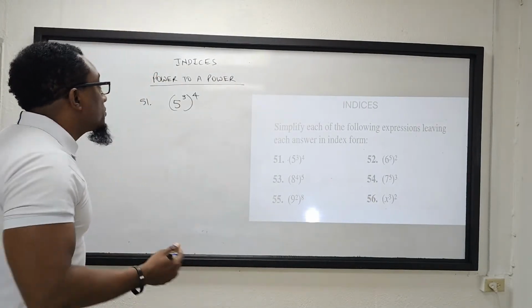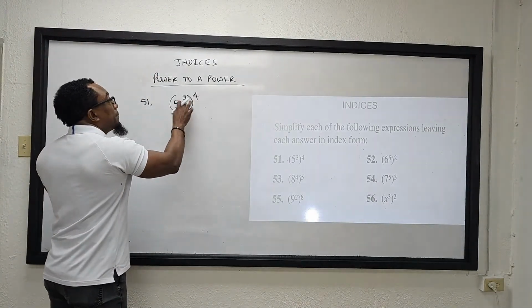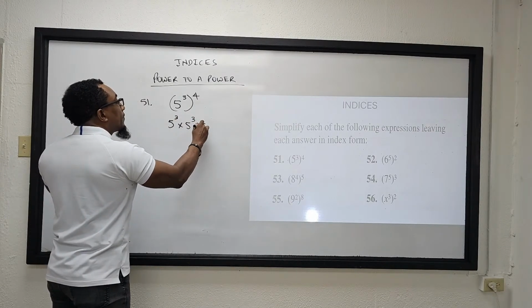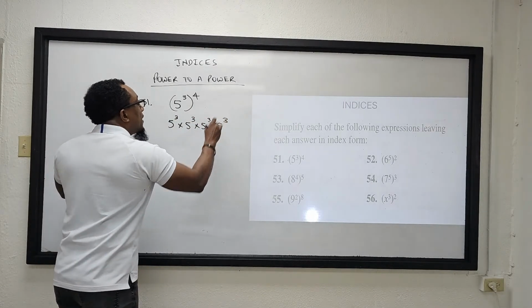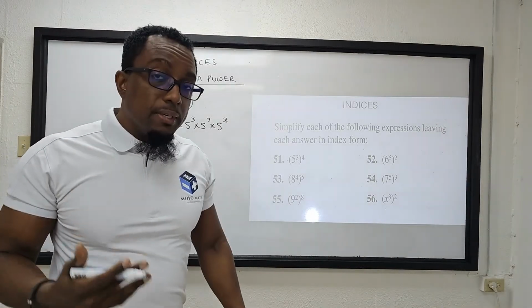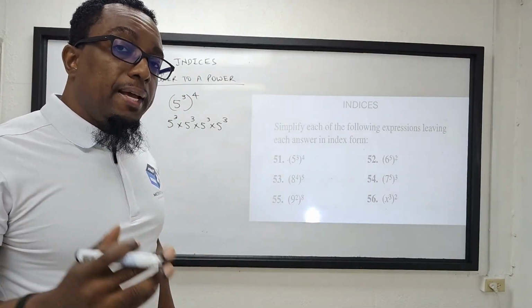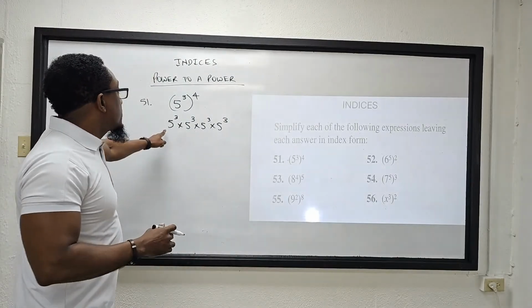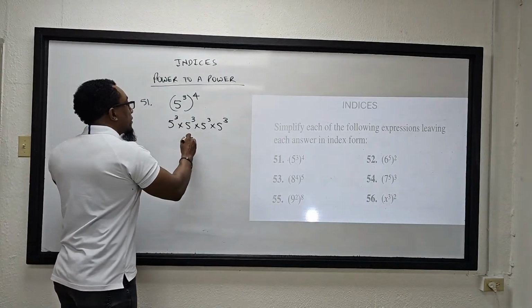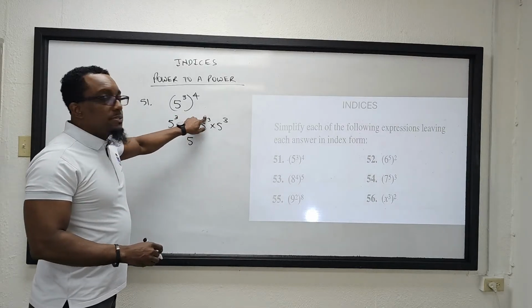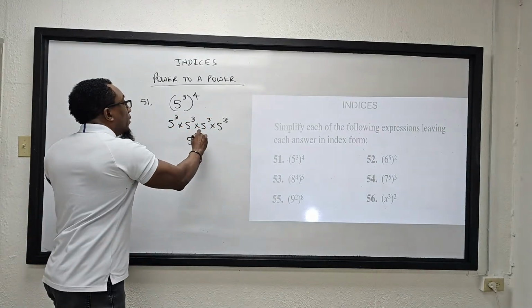Or if you want to write this, which will be the same result, 5 to the power 3 is to the power 4, is 5 to the power 3 by itself 4 times. This is one way of doing it. So therefore, when you multiply and apply the rule of multiplication, you have the same base, you maintain the base, and the powers you add. 3 plus 3, 6 plus 9 plus 3, 12.